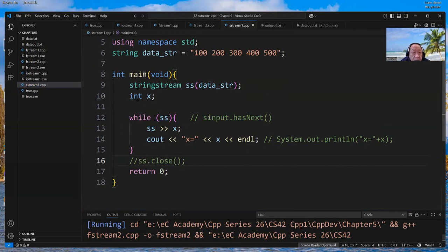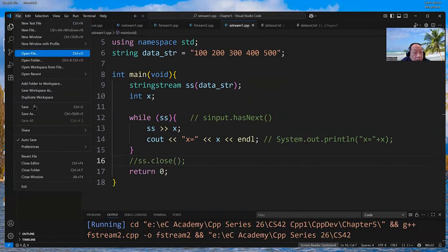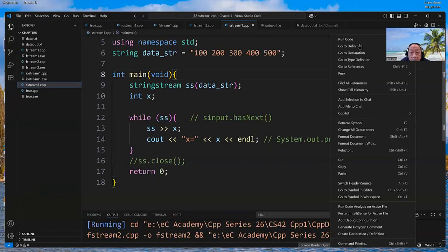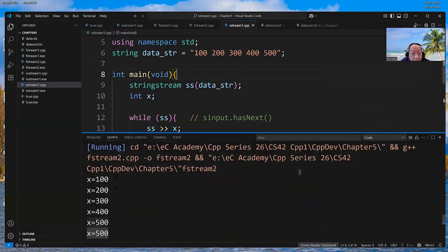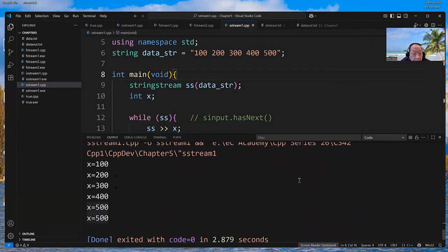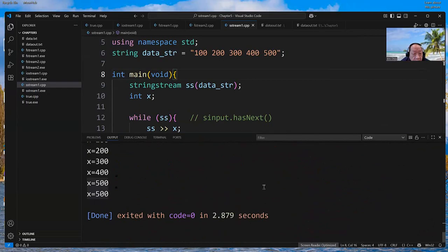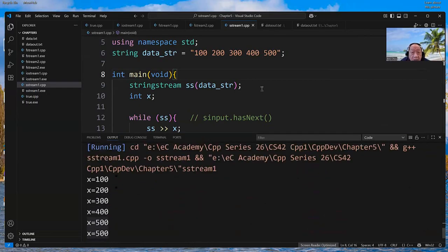Okay, so you do this, and then let's save. That's the wrong code. Okay, so you still get it, but I'm not sure why this last one still gets a 500. I think it's related to this one. Let me check.